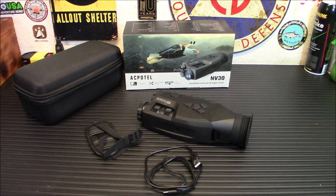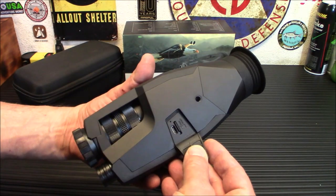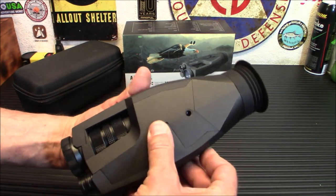Oh, forgot one more thing. It is IP65 rated, so if you're out in the mist or the rain, it's not going to get destroyed. It's pretty well sealed up. Again, the only real open place down here is here, and that seals up really tight and nicely around there.